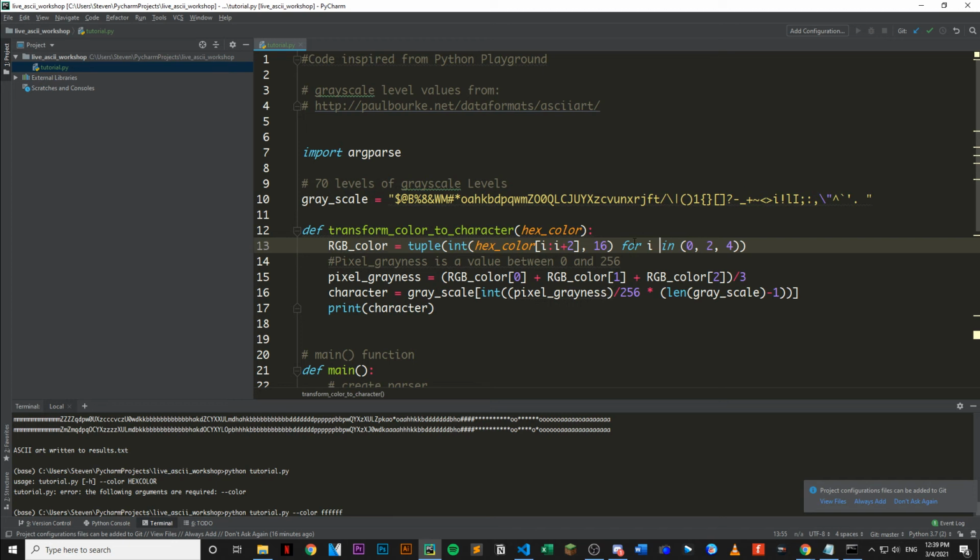So I have the code over here, and we're just going to go over it. First of all, we import argparse, and we define our grayscale over here. This is going to be very useful, because the higher intensity it is, we want to have it over here, and the lower intensity we can have it over here.